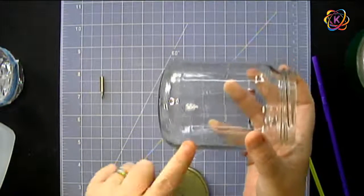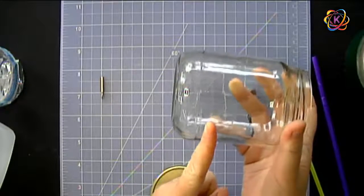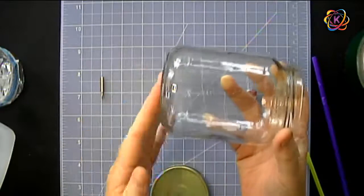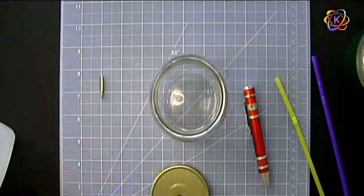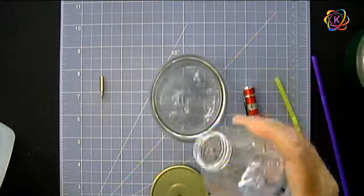I need to fill this about a quarter of the way. We don't want it all the way full. Just, you know, just about there. Quarter, one fourth. Good time to practice your fractions. If you want, get out a ruler or measure how many ounces your jar is, and you can be very particular about it. Today, I'm just going to go ahead and eyeball it. So I'm going to add a little bit of water first.